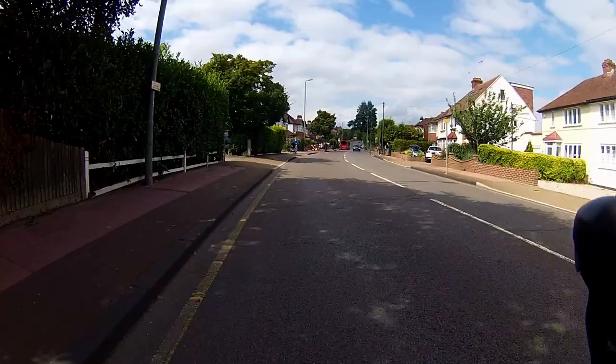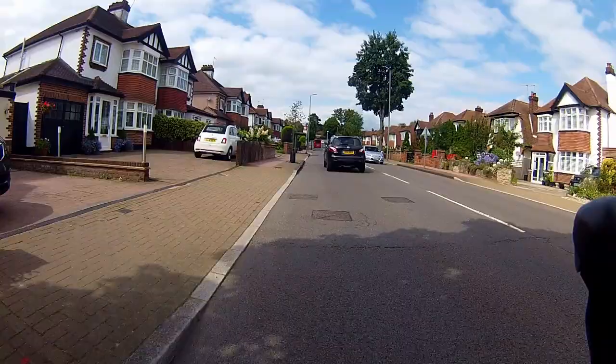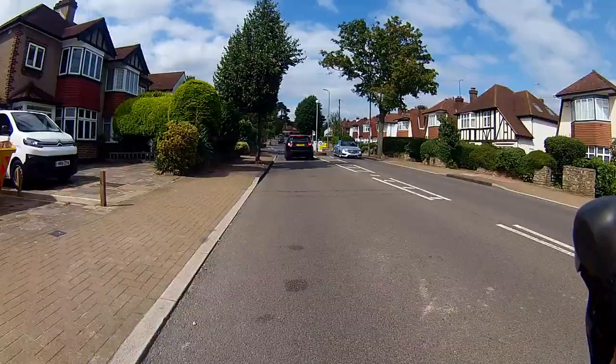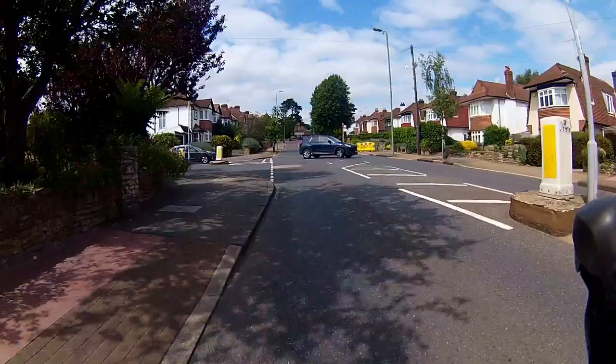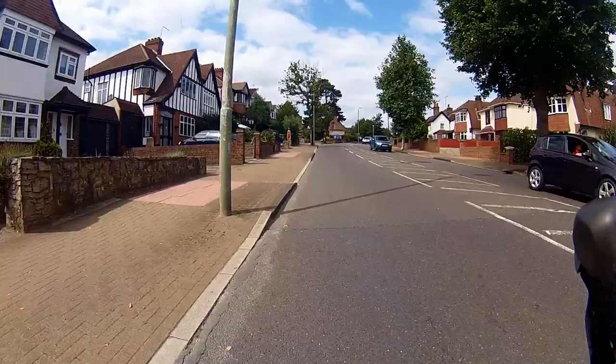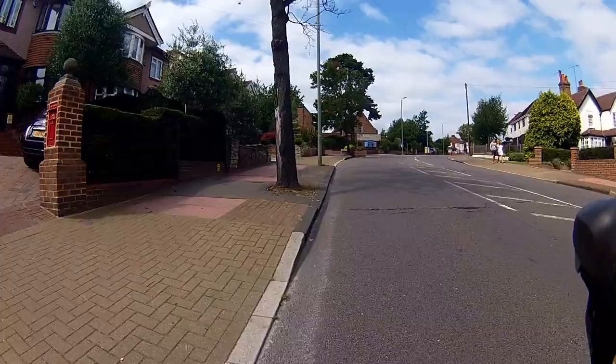We're coming back along the main road — I think it's Pickers Lane — with a nice pub a little bit further up. As we head up towards the hill here, this is essentially where I live just a little bit further up the road. We're now heading back into West Wickham, which is on your left-hand side. If you carry on further up this road it also takes you into Bromley. It's a little bit of a climb but completely manageable — though it is hard work sometimes after I've done 60 kilometres. I just get negatively affected by hills mentally, which I know a lot of people do.